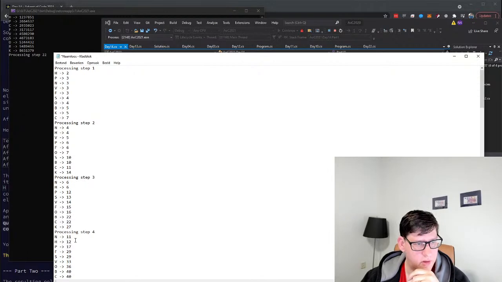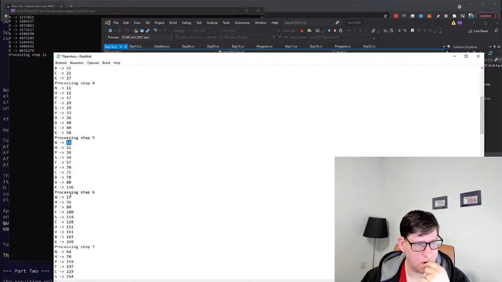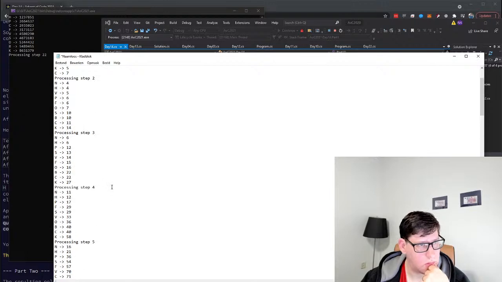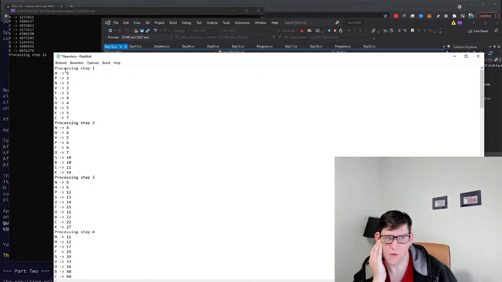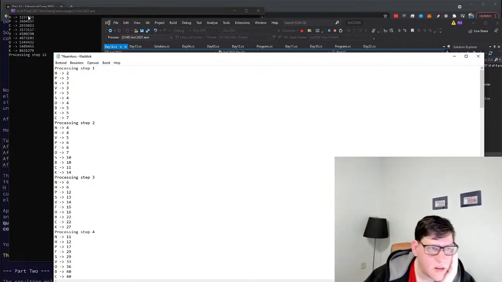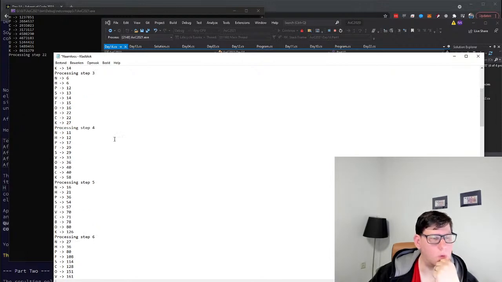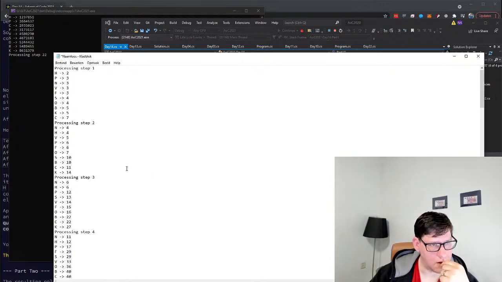Like 2, 4, 6, 11. So this is 5, 5. And then it goes to 11. And then it makes a big jump. So my thinking is that there is like a pattern of how it increments with factors, but I just don't know how.